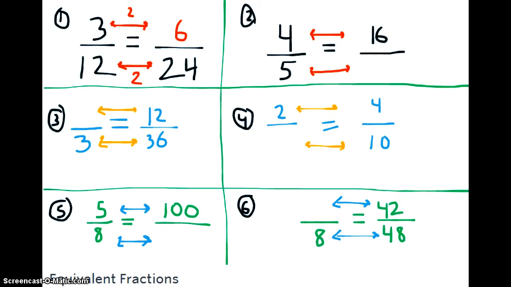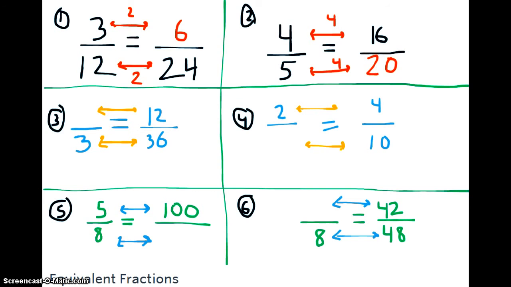If you take a look at number 2, we have 4/5 is equal to 16 over something. We don't know what down here. So we can do one of two things. 4 times what equals 16, or 16 divided by what equals 4. And of course, my answer is 4. So since my missing number down here, I have to start with my 5, and say 5 times what? Well, we already figured that out on the top. It's 4. So my equivalent fraction here is going to be 16/20.